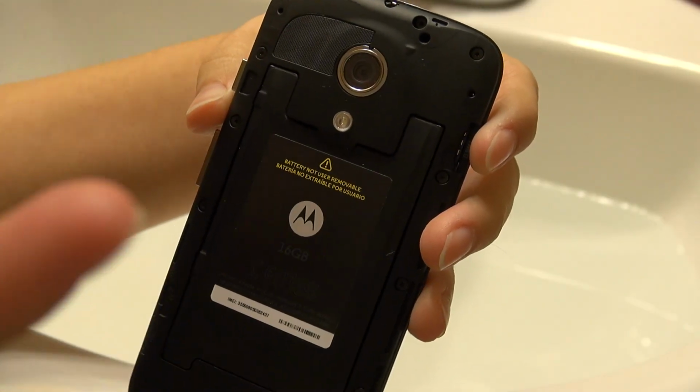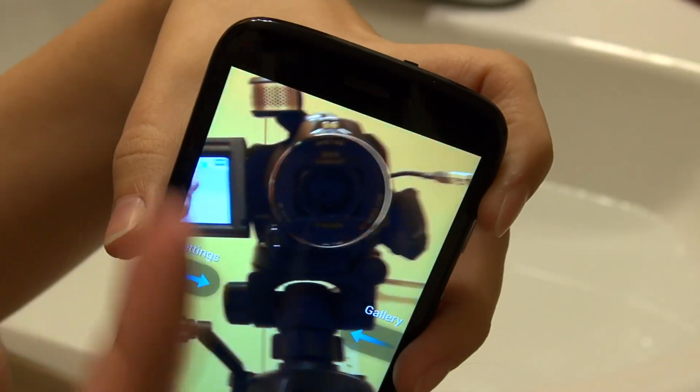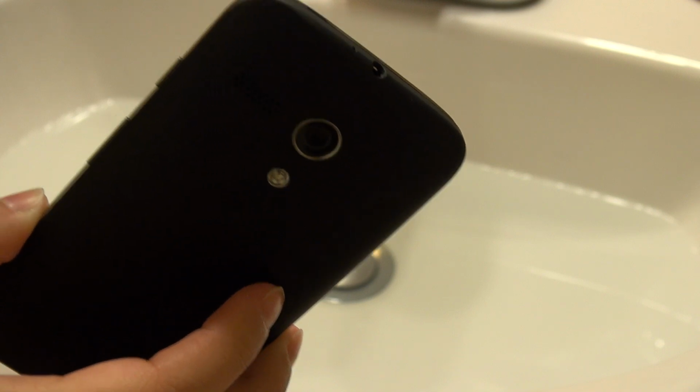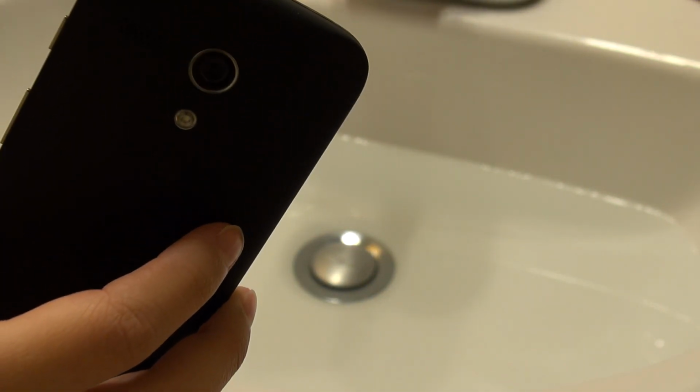No issues. There is no water underneath the display. You can see the front-facing camera has no issues at all either. I'm going to pop a SIM into it and see what happens. I can hear it ringing. And there you go. It's actually making calls. Let's go ahead and answer it on the other side.